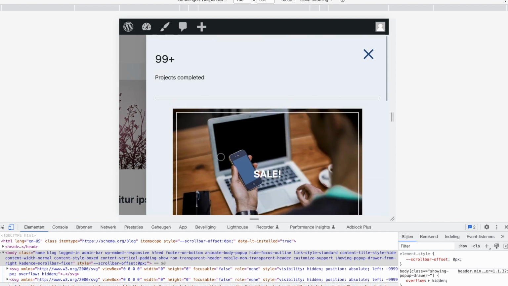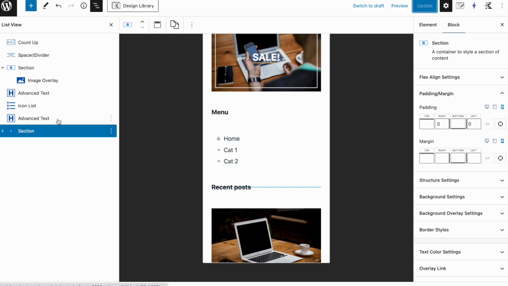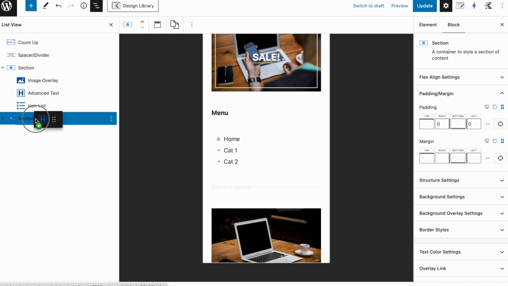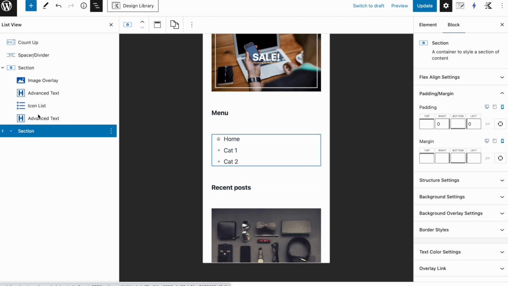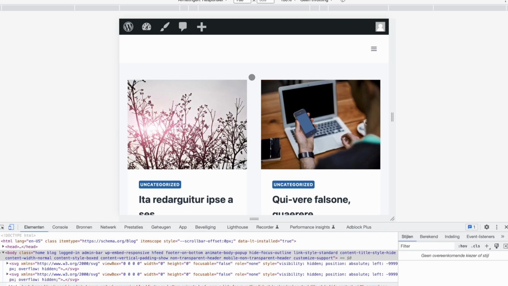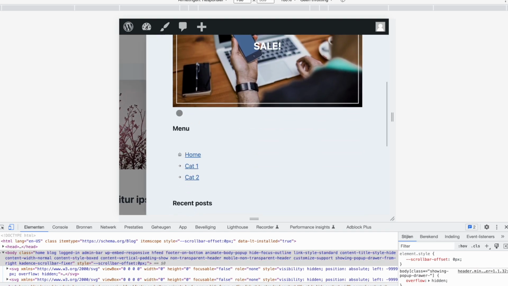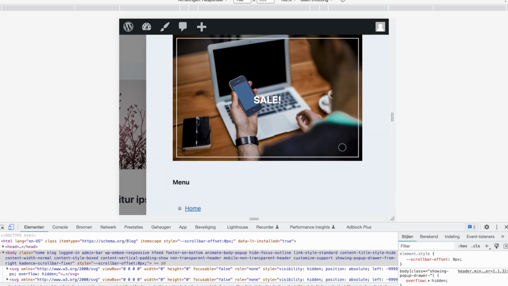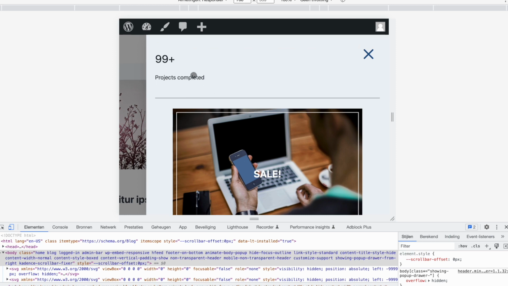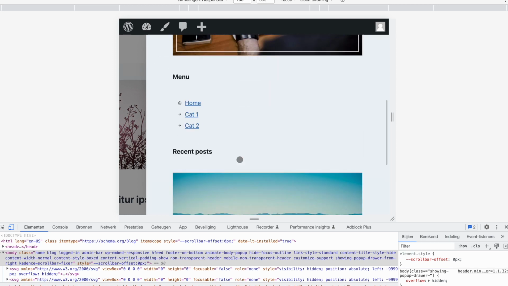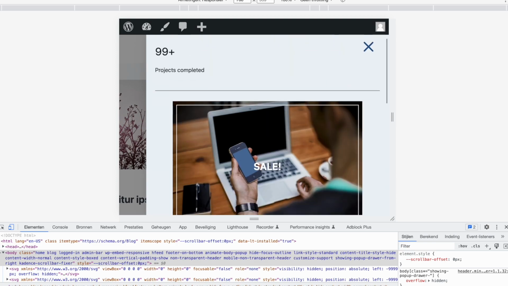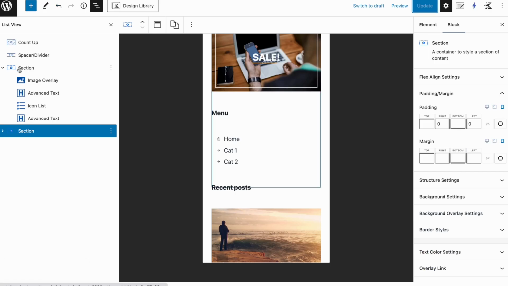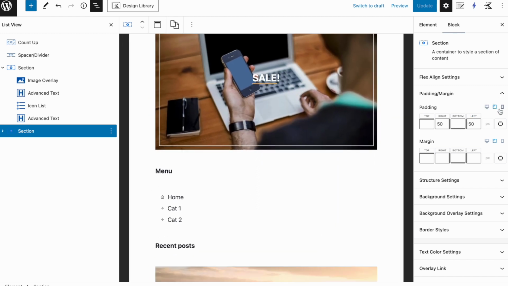Yeah. So you see we can adjust it a little bit like this, and of course you can do this for these as well. Or the other thing you could do is just grab everything and add it inside of the section as well, like this. And then all the padding that you've set will be applied to everything at once. So let me see how it looks now. Now you see everything that I've put inside of the same section has the same alignment from the left and from the right. So another option is just making one section, set the padding inside the layout here.